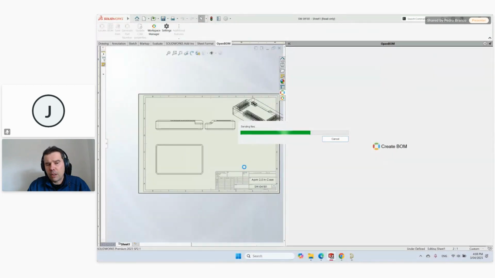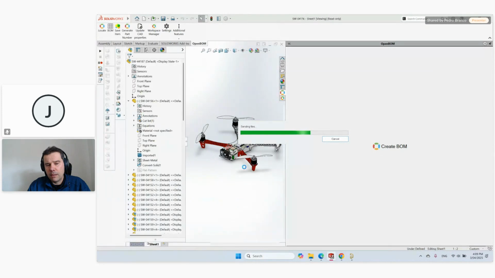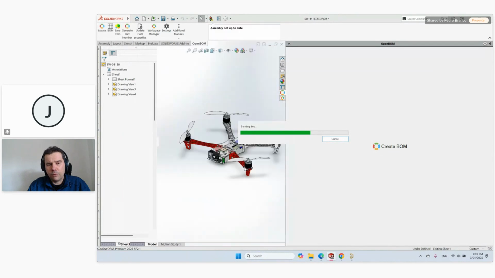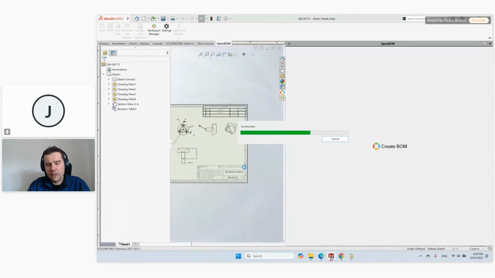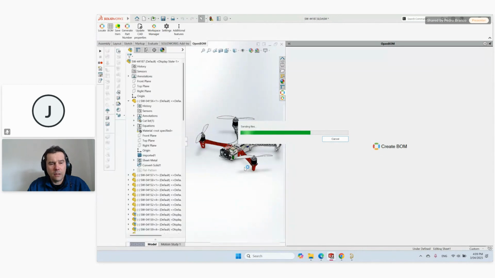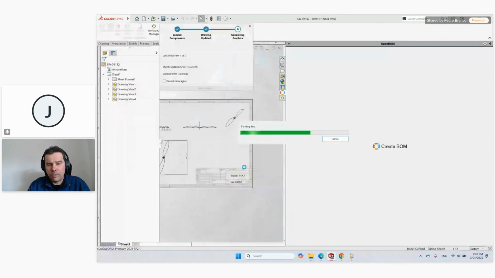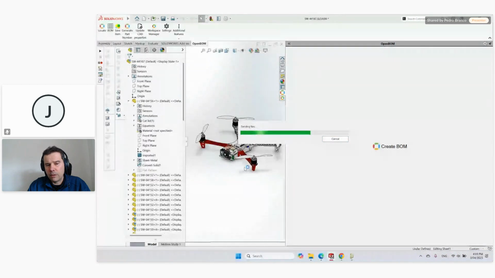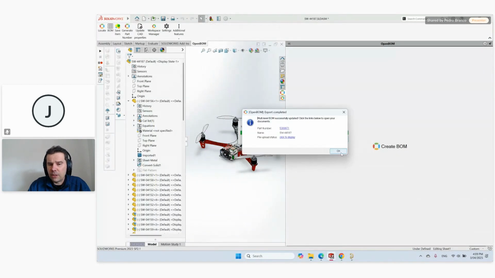So I'm generating the structure, going through all the drawings. It's quite interesting that you can keep all this information updated. Right now we are generating PDFs for all those drawings in CAD. We are automating the SolidWorks open drawing command from all those models, and we are saving them as a PDF. We are also creating STEP files for those items, and we have generated the bill of material.